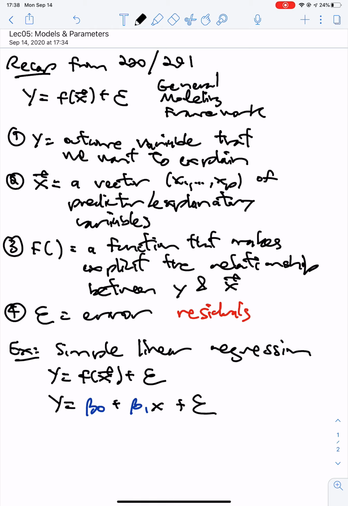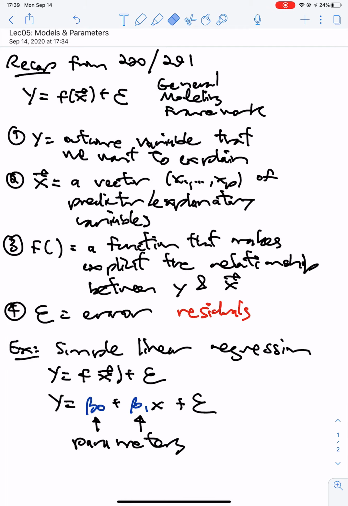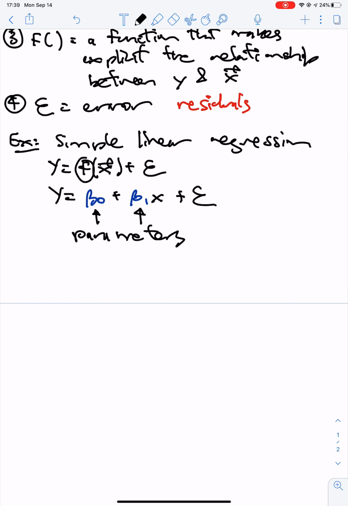Now, I know this is nothing new to you folks, and you might be like, oh man, why are we covering this? But the key thing to remember is what these are called: parameters. They are the numerical values that you need to complete this functional form f. We call such values parameters, and in fact, beta naught is the intercept parameter, and beta 1 is the slope parameter. Again, the key word I want you to remember here is parameter.